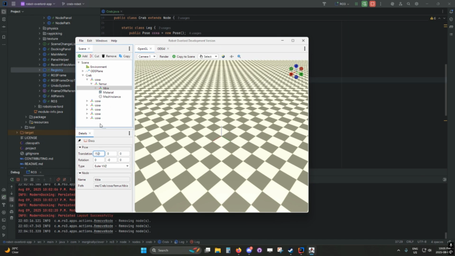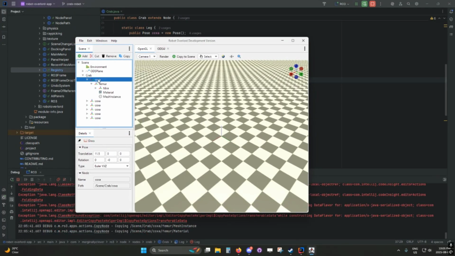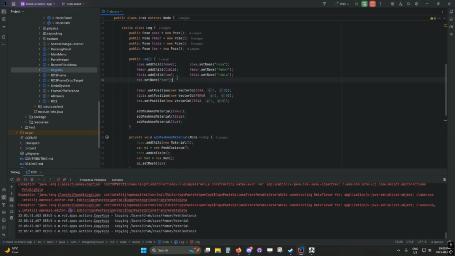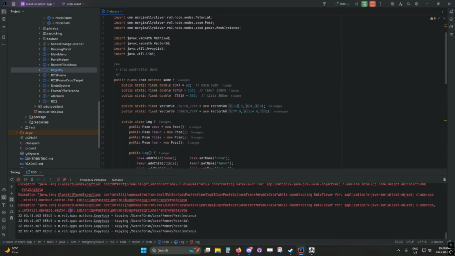I might have to make this like this, and this. No, that didn't work. That's in centimeters, right? Copy, paste, paste. No, you're not going to let me? Dang. These are in millimeters, and I bet it's supposed to be in centimeters.